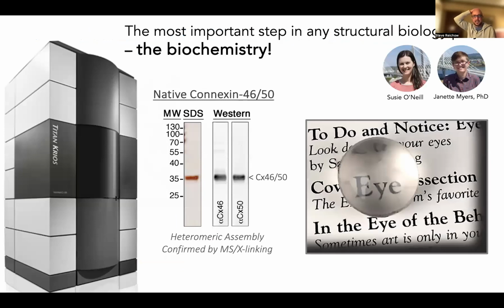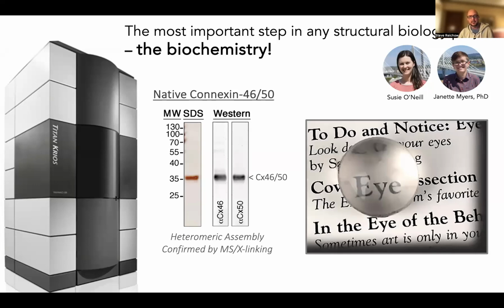This project in my lab really started off focusing on where all structural biology projects, at least those using single particle cryo-EM, need to focus, and that's on the biochemistry. Because we're interested in the physiological changes that happen to these proteins in the lens, we really wanted to isolate these channels from a native source. And so that's the protein that we work with. We have shipments of hundreds of eyes sent to our lab, and we dissect out the lenses and isolate the proteins from these native organs. And through a lot of hard work in traditional biochemistry, my first two trainees, Susie and Jeanette, were able to come up with a very nice purification strategy to isolate these channels.